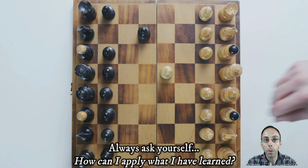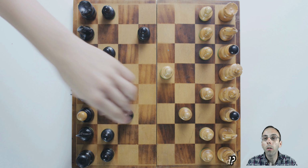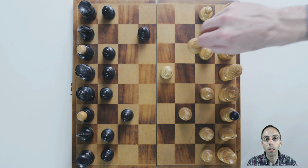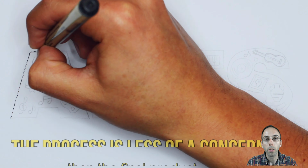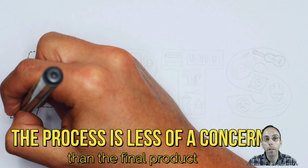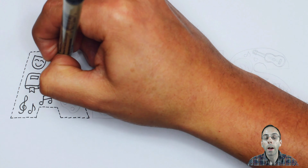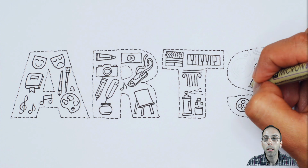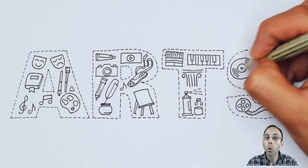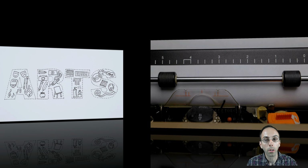I can teach how all the pieces of chess move, but how do they interact and how can you put a game together? And that's what this is looking forward to producing. As I said, this is less of a concern of the actual process that you go through. We have to watch videos once or twice or look at subtitles. I'm more concerned with the final product and kind of grade the ability to problem solve and to work with the information, not necessarily how you go about learning the information, at least initially.